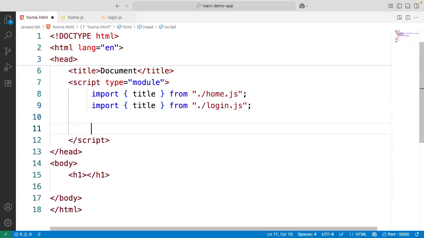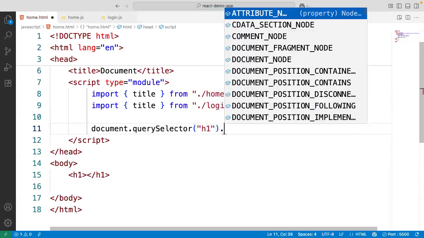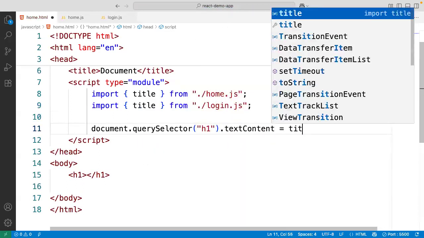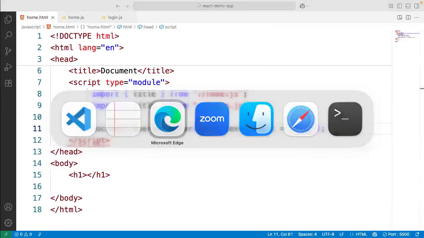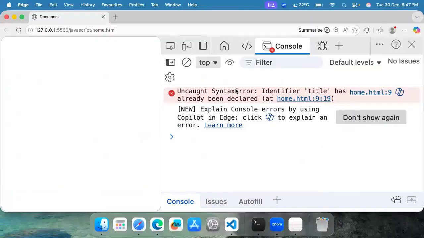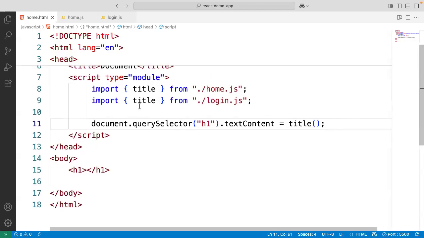Now the problem is document.querySelector heading, and in the heading text content is title. Now it is confused about this title, because both are already declared. But our intention is to use both of them. This is the ambiguity issue. Now what we do is simple.